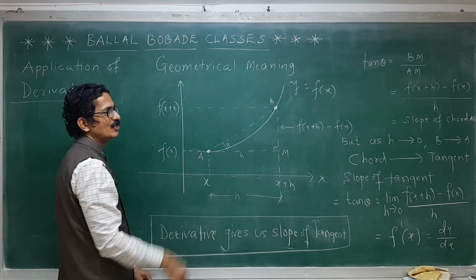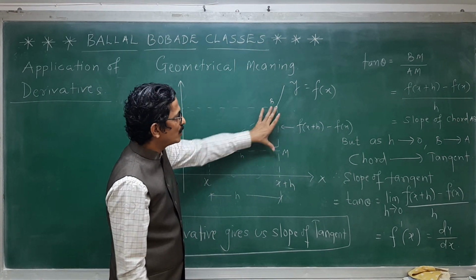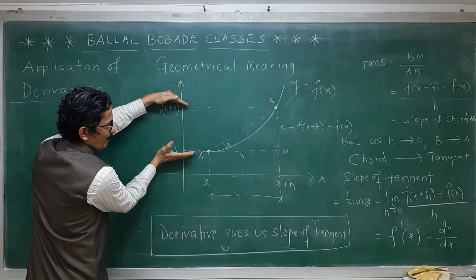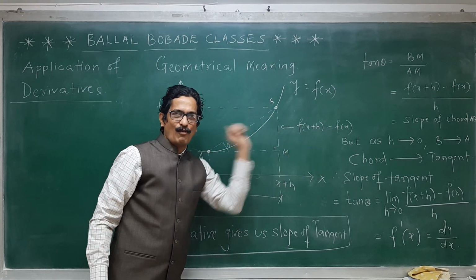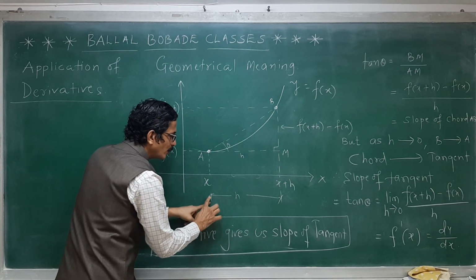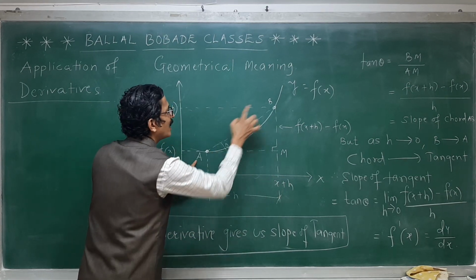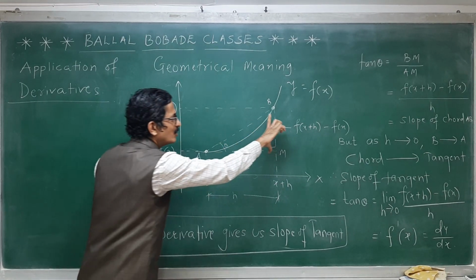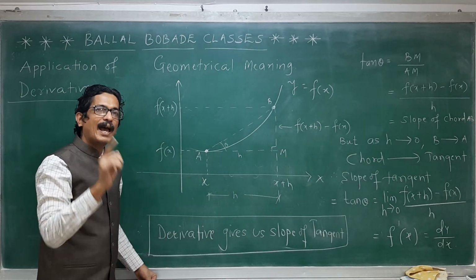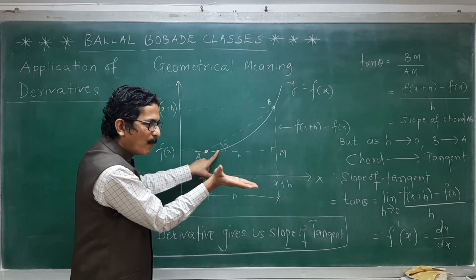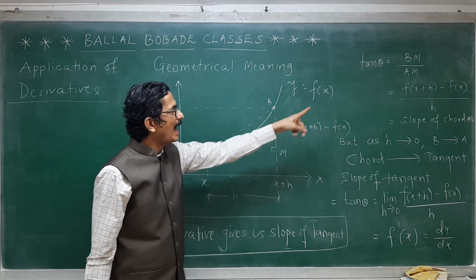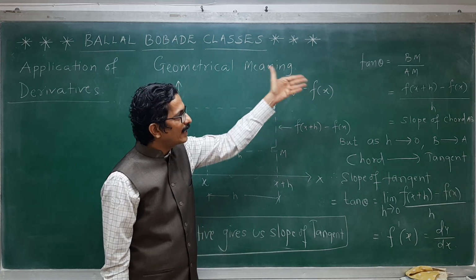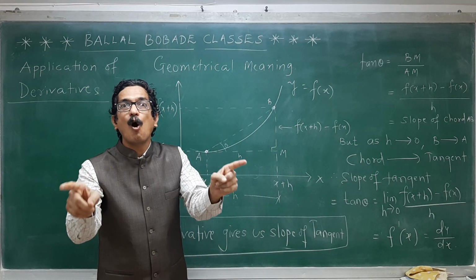As far as this right angle triangle is concerned, you know this side which is BM is obviously f of x plus h minus f of x. How? It is the difference between two y coordinates. And what is side AM? You have yourself said that B lies h unit ahead of A. So this distance is h. So in the right angle triangle, this is f of x plus h minus f of x, and this one is h. And therefore, tan theta, which is opposite upon adjacent, is BM upon AM. Alright, now let us put the value, that is f of x plus h minus f of x, and AM is h. This is nothing but slope of the chord AB.